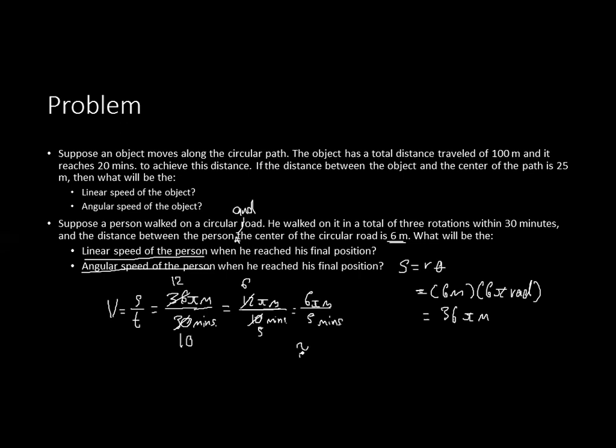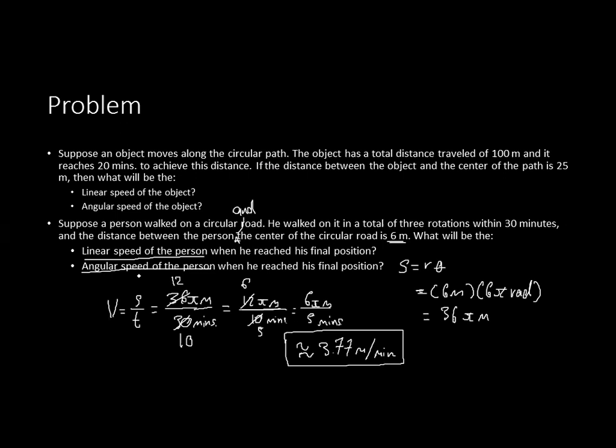But we must approximate this one. So 6 pi divided by 5, that would be 3.77. Okay? 3.77 meters per minute. And that is our final answer. That's it. Okay, that's how you get your linear speed. So 3.77 meters per minute. All right, let me take a look if I'm wrong or correct. Okay, good, good. So that's it.